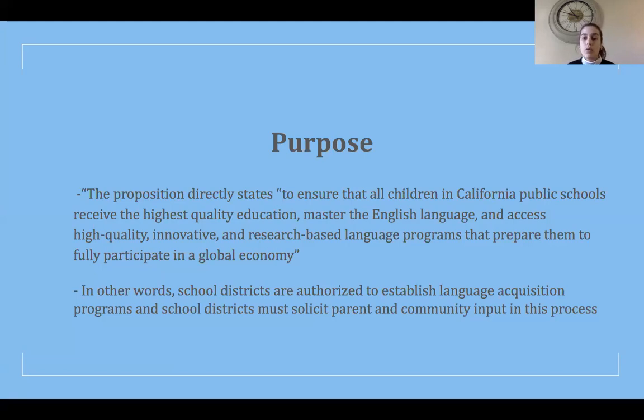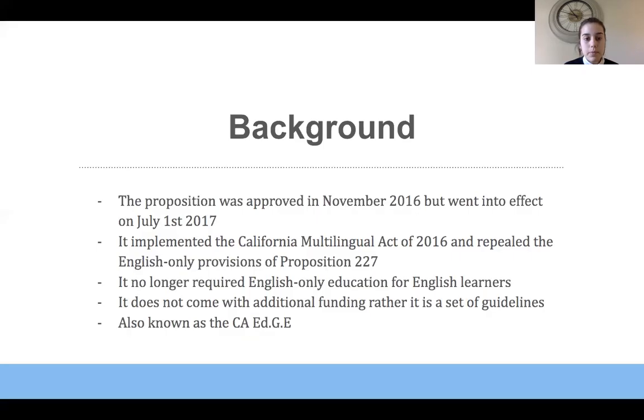So in other words, school districts are authorized to establish language acquisition programs, and school districts also must solicit parent and community input in the process. So they're making this process more collaborative with the parents and school community, and they're also establishing a lot more programs that benefit ELL students or students that are bilingual.